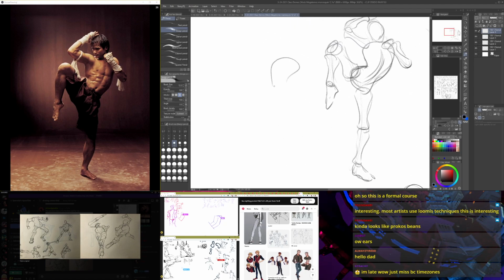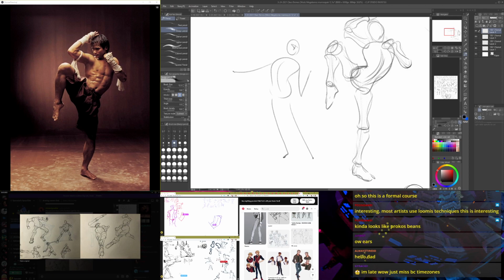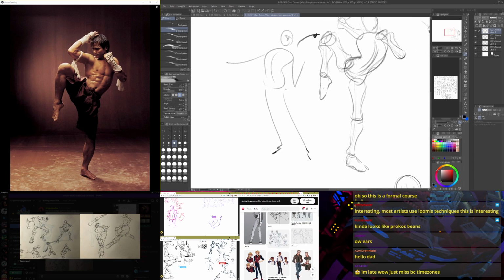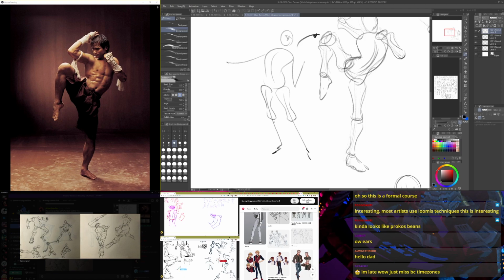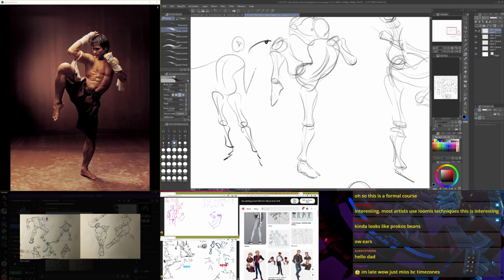Remember those simple modular puppets that we've been using, like this guy right here? You can use this as your base for this guy. Like that.